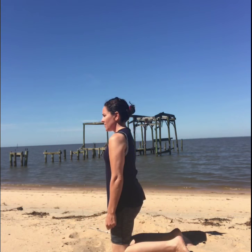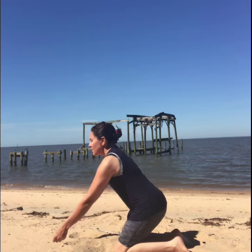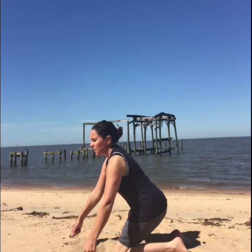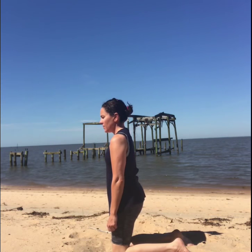Now come to your knees. As you hinge on the knees, the butt will hover back towards the heels. Make sure to keep your chin up and reach forward in space. You'll really feel your glutes kicking in here, especially if you can push your knees down and even wide from each other. Play with taking the hands side to side.